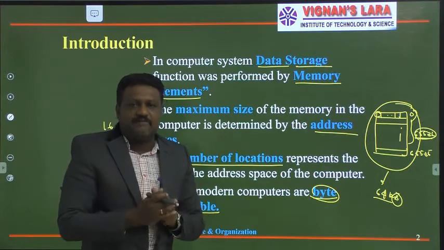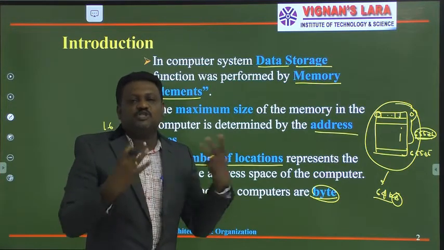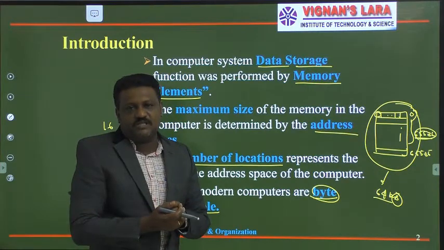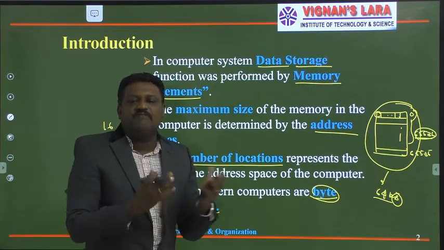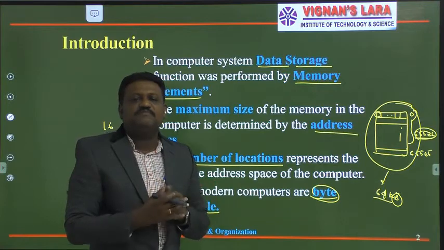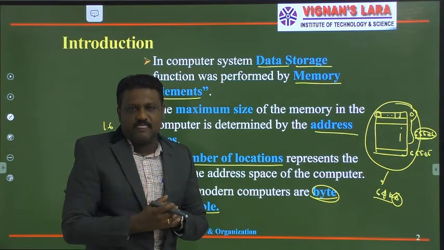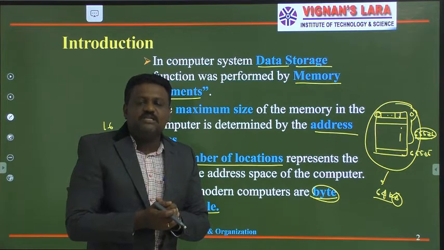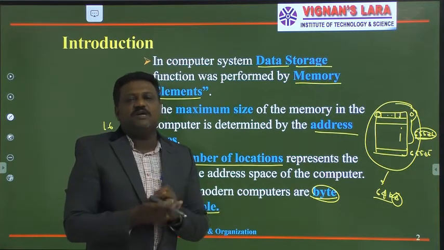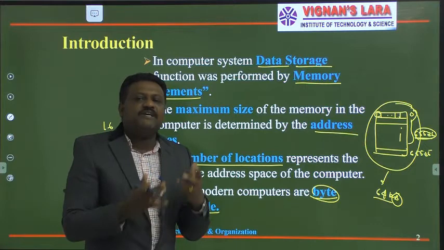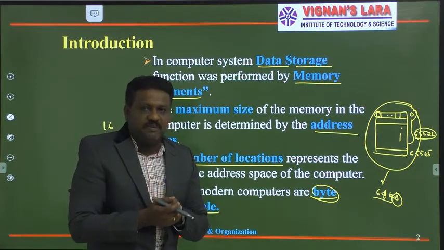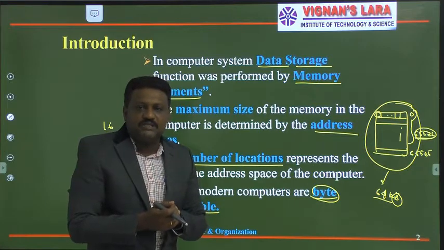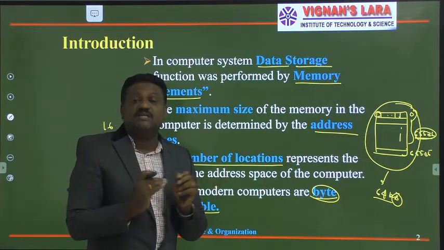Now listen carefully, friends. For example, my processor wants to access some information from memory locations. Then how will it access the information from these memory locations? In order to access the information from the memory locations, that purely depends on the memory organization, or how we are accessing the information from the memory locations. We are accessing the information from the memory locations by using two different methods.